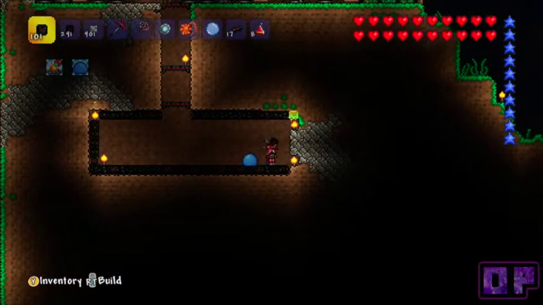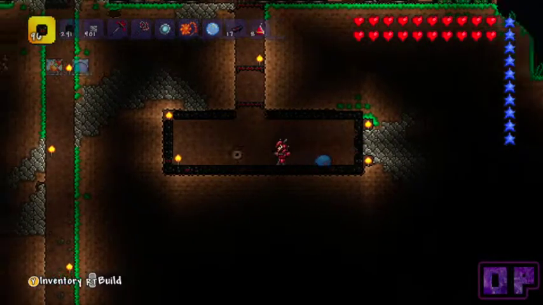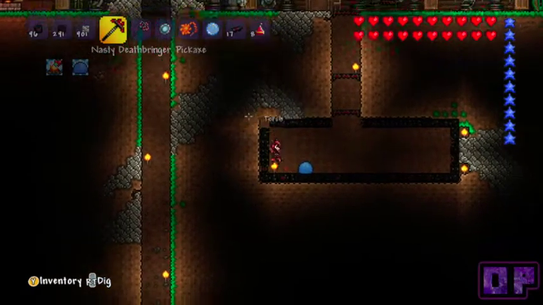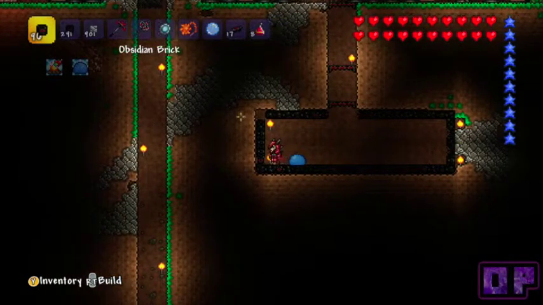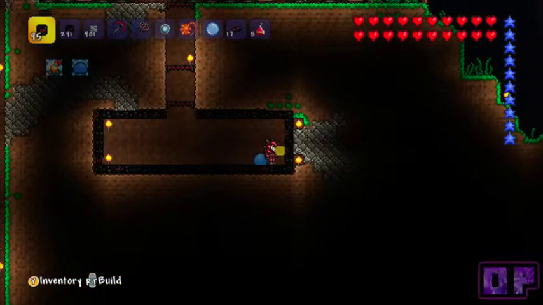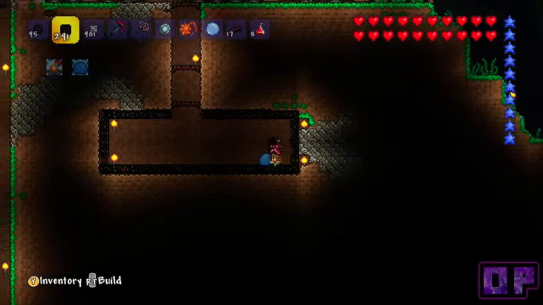Yep, that should just about do it. And down. Right, brilliant. One thing I'm going to do is get rid of that torch and stick it on the outside and fill that gap with obsidian brick. So I think I've not missed anything there. At least I don't think I have. So I'm now going to quickly fill the background in with hell brick.